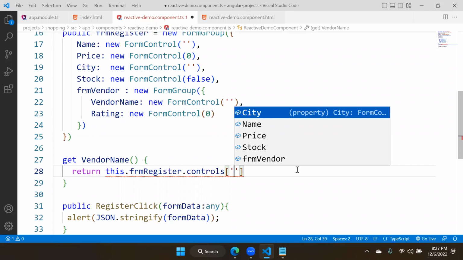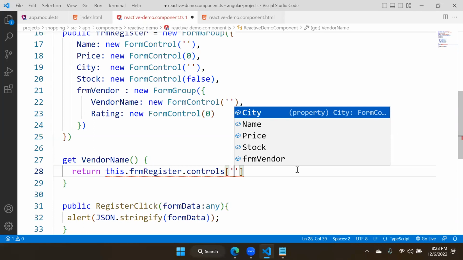Earlier, this was a headache for us. Why? Because we would write a control name with a spelling mistake or capitalization problem, and then at runtime it would show an error. At compile time, it would not show any error. They have resolved this from Angular 14. In Angular 14 onwards, they made it possible so that it verifies at compile time itself. That is better. Otherwise it is dynamically verified.